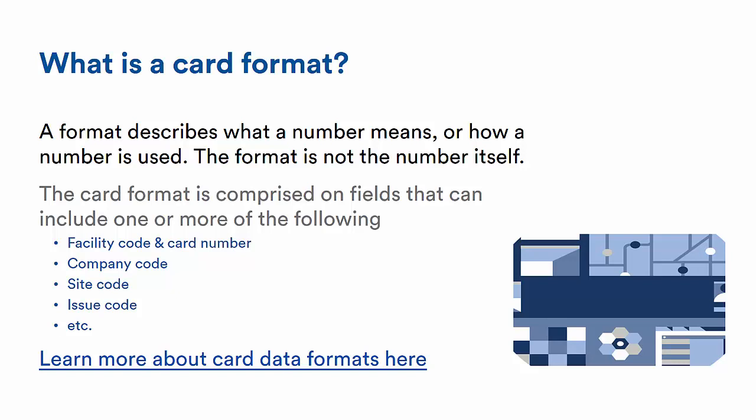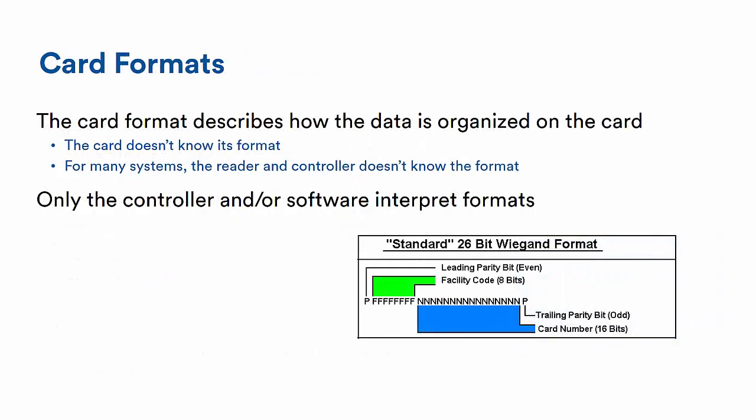All specific card formats are identical in both 125 kHz proximity and 13.56 MHz cards. This ensures that any controller capable of understanding data from 125 kHz cards and readers will also seamlessly work with 13.56 MHz cards and readers. Now, when you receive a copy of this presentation, click the link below on this slide to learn more about card formats. We're just going to keep breezing by.